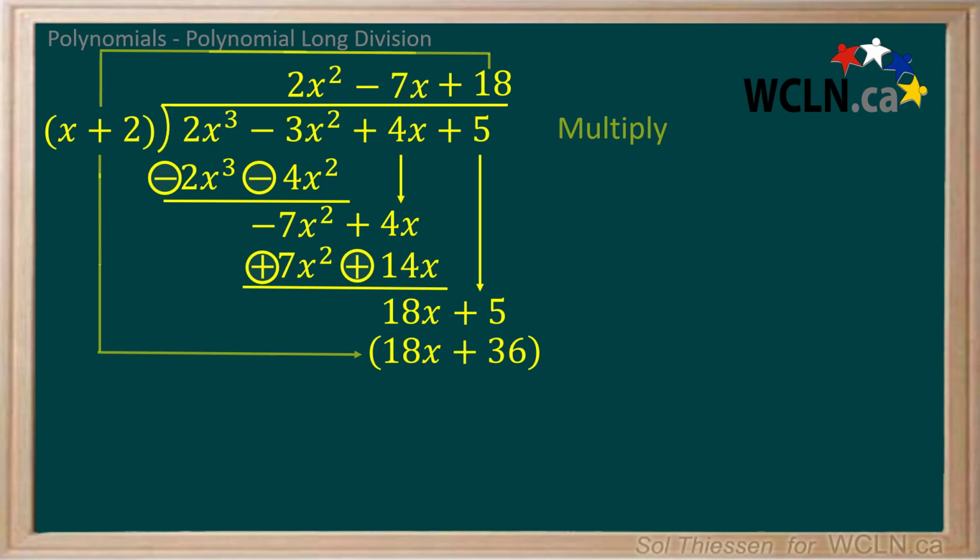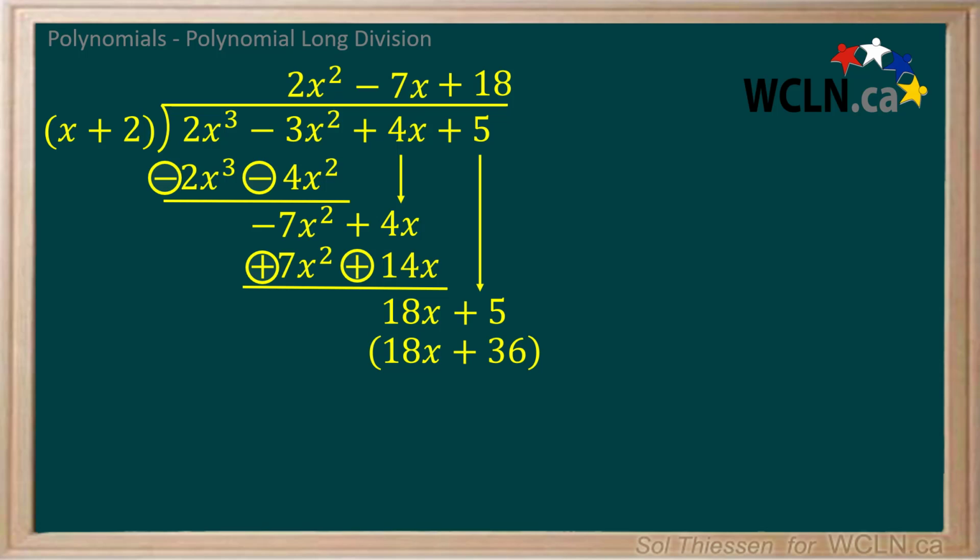Next, we subtract this product from what remains of the dividend, again using the brackets to remember that both terms are being subtracted. Before performing the subtraction, let's distribute the negative as we've done a couple times now and circle the signs of the terms after doing so. Now, performing the subtraction, 18x minus 18x gives us 0, and 5 minus 36 is negative 31. Again, the result of our first subtraction is a 0, which means we're on the right track.